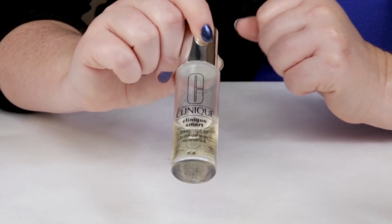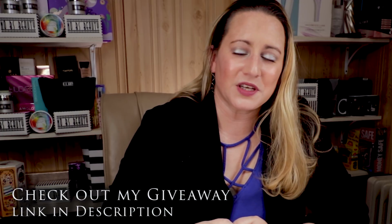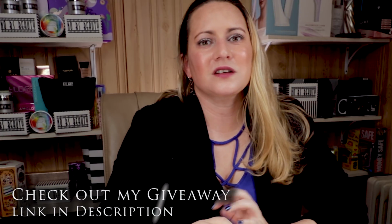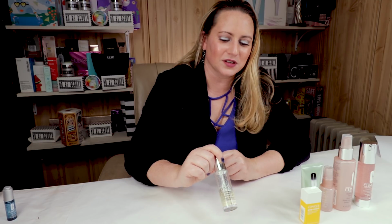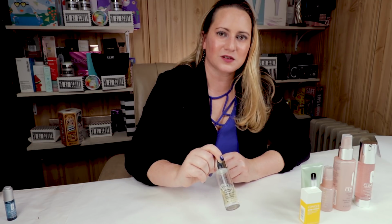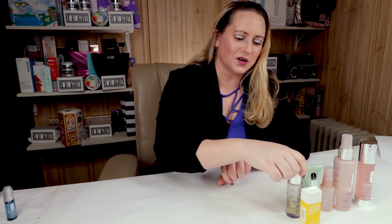So I always have a bottle of it on hand. And now I've obviously found some other products. But this is a good one, especially if you're maybe a little bit younger and not needing a super ton of anti-aging, but just looking for kind of an all-in-one type product. It's hydrating, has a lot of good beneficial ingredients, some good anti-aging ingredients. So this is a good one. And a little bit goes a very long way too.